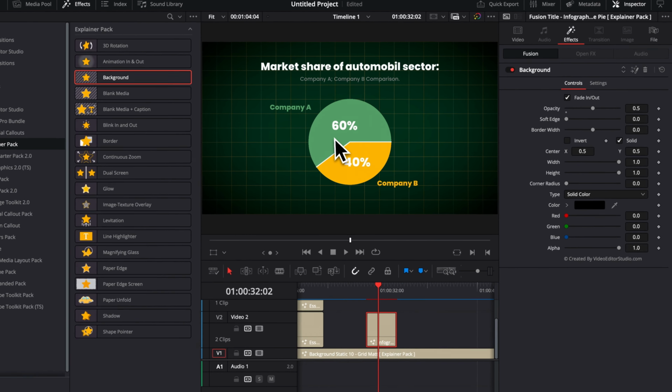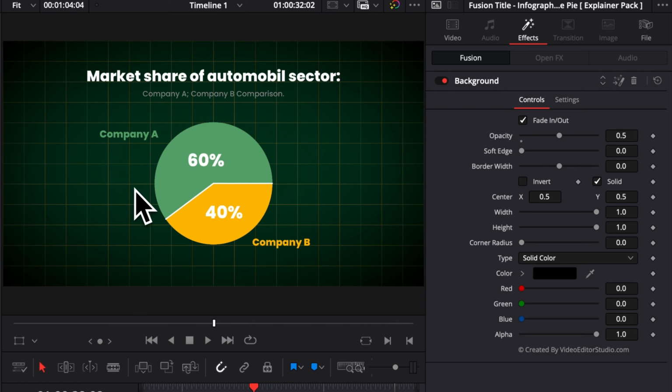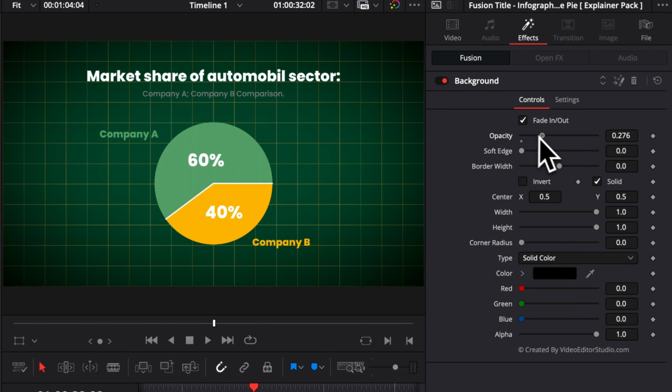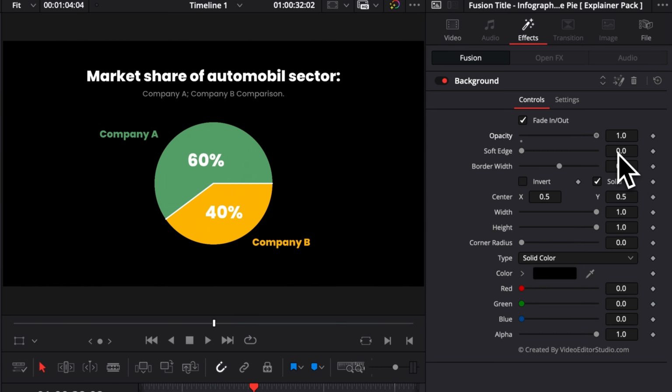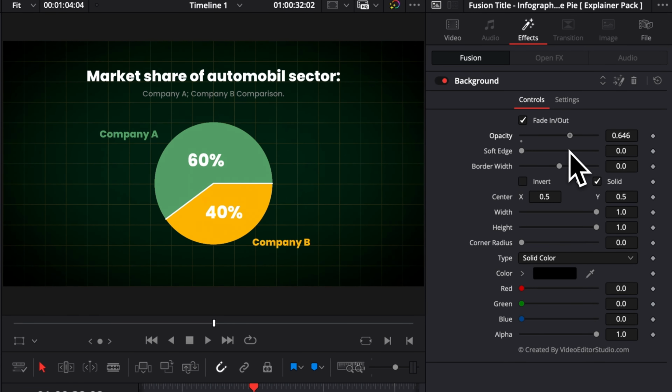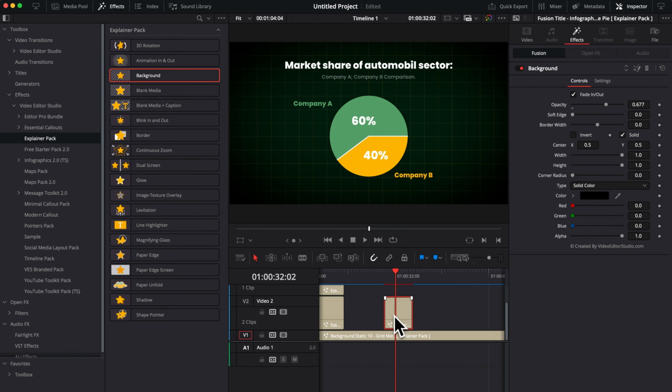So here it just brings a dim background that allows your title to pop a lot more. You have control over the opacity of that background. Right now it's about half, but you can reduce that opacity, or you can increase it until you get almost a solid. At 1, it will be a full solid, but I would recommend to keep it maybe slightly above half. And that way you still have your background right here, which will work just as well.